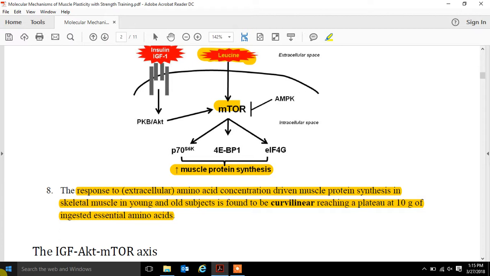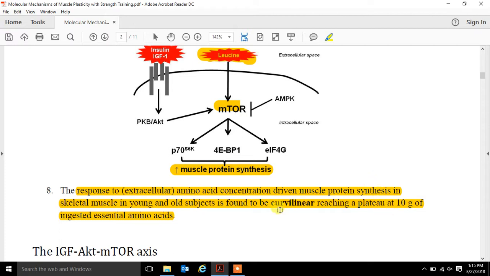And once you get to about 10 grams of ingested essential amino acids, it doesn't seem to have that same stimulatory effect. So you start talking about someone who's on a very poor diet. This has come up with some of the early spaceflight literature, where they realized that the diets they were giving these guys in flight weren't sufficient. It was low in protein. And therefore, if they supplemented with a little bit of leucine, hey, things weren't quite as bad. And that's because they were in a deficit. You kind of get above that 10 grams, it may not play a role.